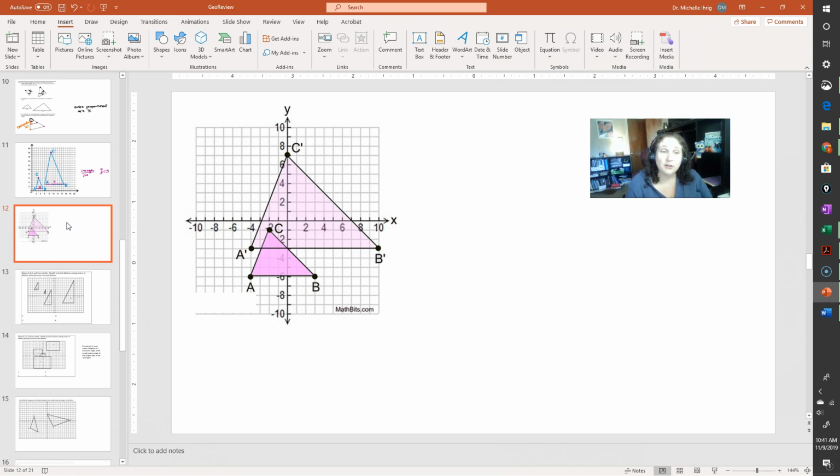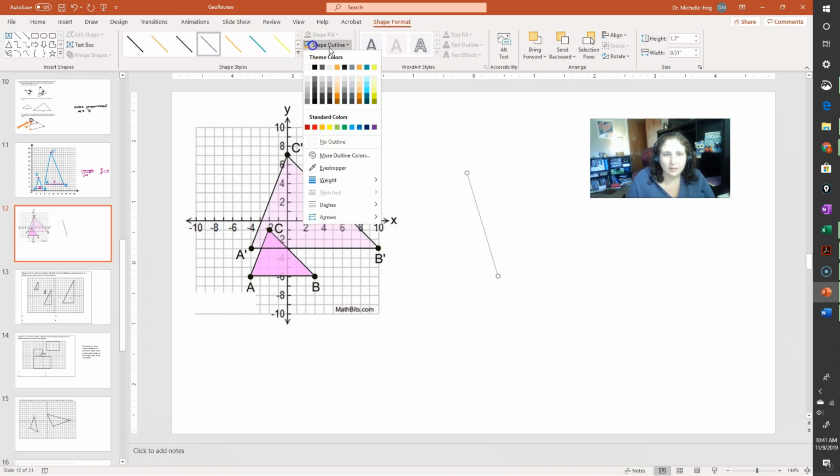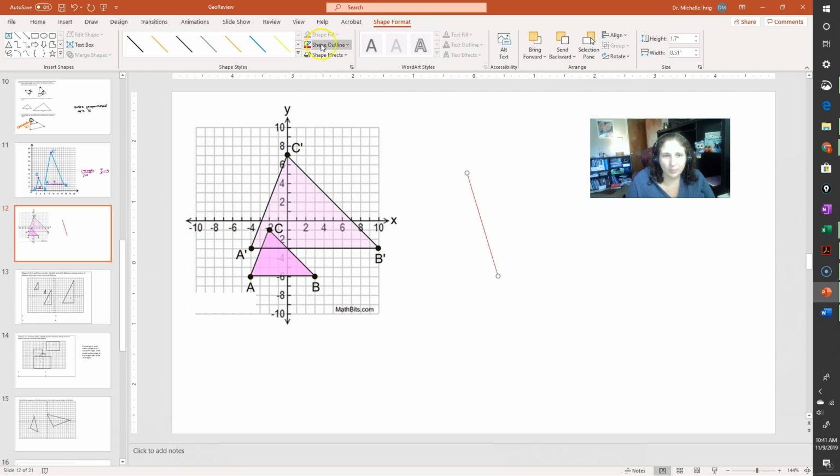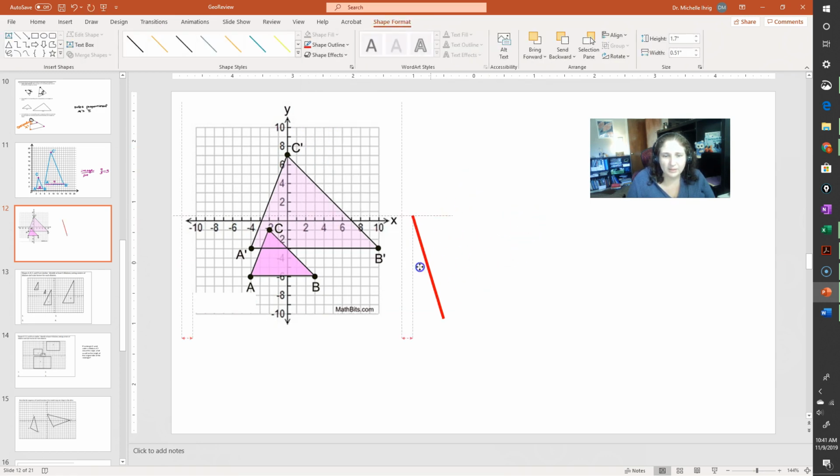All right, let's take a look here. We're going to try to first find that center of dilation. It's not going to be super hard considering I had to white it out, so you can probably already see it. Okay, so here's our line. So let's just start connecting points. I'm going to put this on B prime. I'm going to rotate it so it goes on forever. I'm going to put this on C prime.